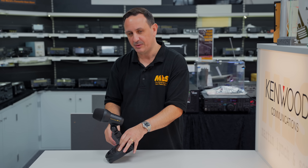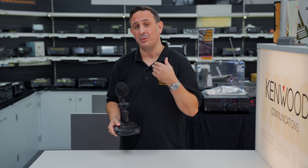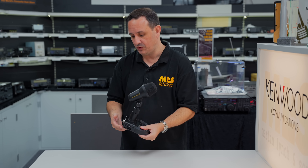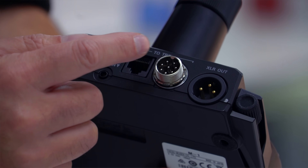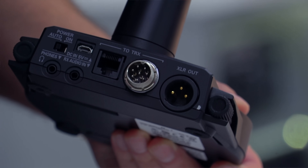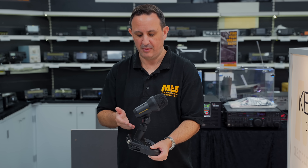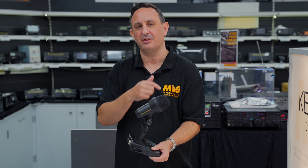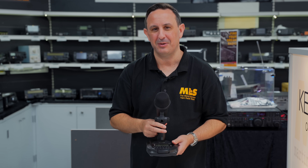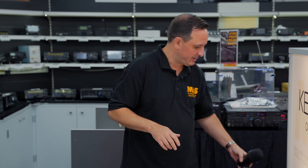It is quite expensive — I'll be the first to say that — but it is more than worth it. On the back we've got the RJ connection, the 8-pin, and we've also got XLR on there as well. So if you're running the FTDX 101, you spent all that money on the radio — go for the M1 microphone and run XLR straight into the radio. It's going to be absolutely perfect. It's a special little treat for yourself, so put a few pounds aside and get yourself an M1. Right — that's the microphones out of the way.